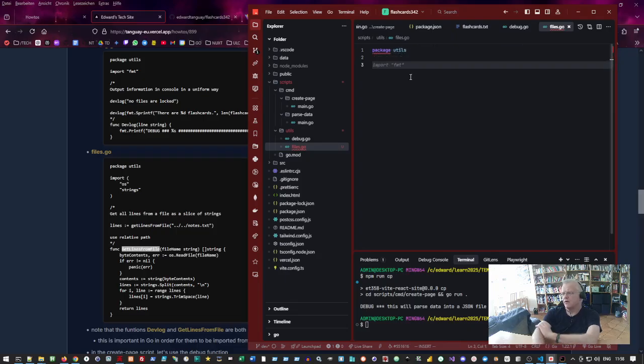And what that will allow is while we're programming, we can type in utils dot and all of the functions in utils, whether they are in debug file or files file, will pop up, which is nice. So the way I do things is skip over the imports because they'll be imported automatically, and we'll put this in at the end. So we're just getting down to the meat of our function, and that is the function itself, func, get lines from file.